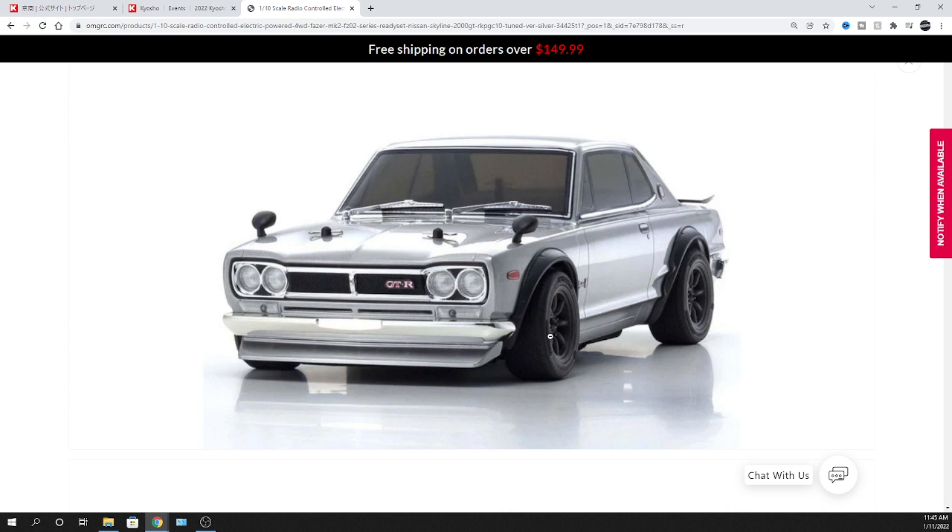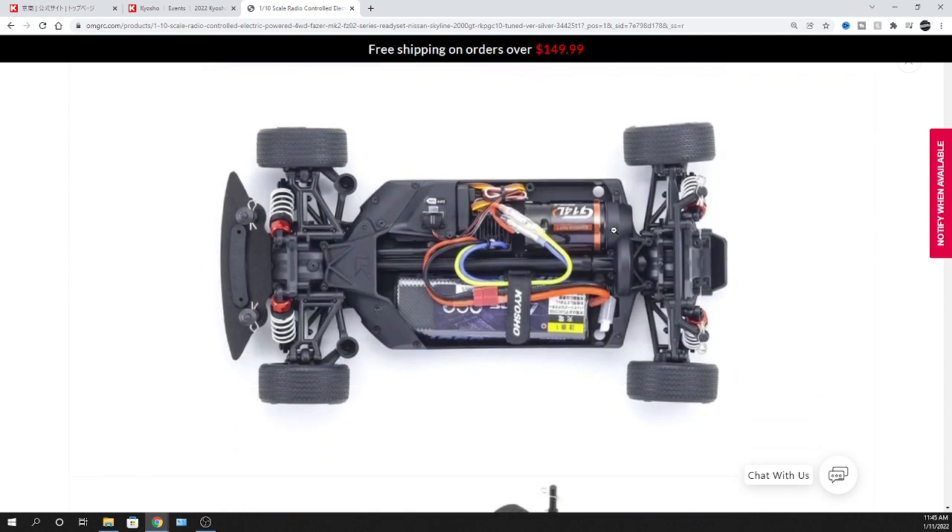This thing looks sick — I like it. Lots of detail to it. Kyosho is pretty great when it comes to their detail, big ups to them. Now, this is their brushed version, so it's going to be less expensive — it won't be the brushless system like the Dodge Charger which was around $329.99. This one I would say will be under the $250 mark. This is the shorter chassis — if you want to upgrade the driveshaft, it'd be FAW209. They don't come with any battery or charger; they're just showing battery placement as an example, and it would be a Dean type T-style connection.